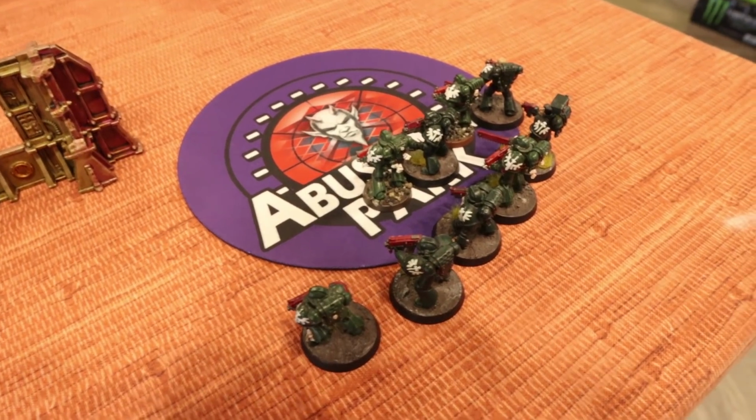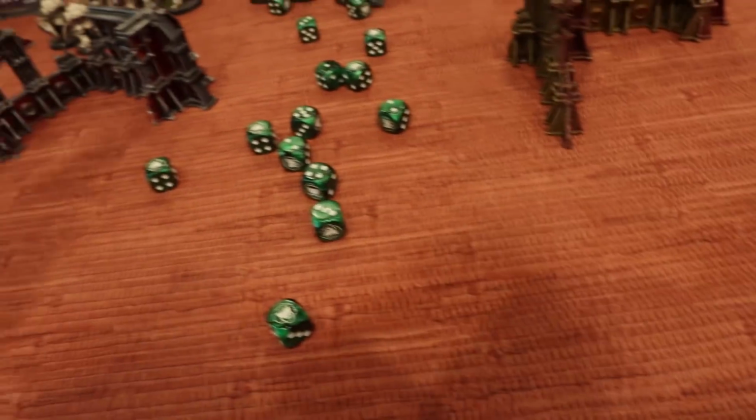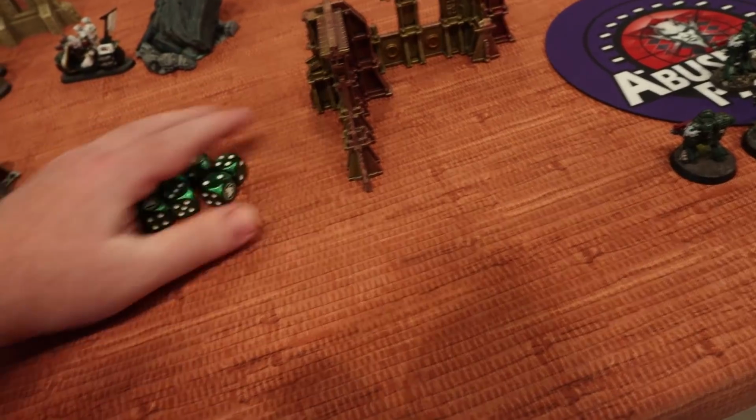All right, so now my tactical squad's back here. All of the bolter guys are going to fire into the Talonmaster over here. These are going to be hitting on 2s because they did not move. We're just doing both squads because why not? Just because they're like the only target that they have anyway. Wounding on 5s.